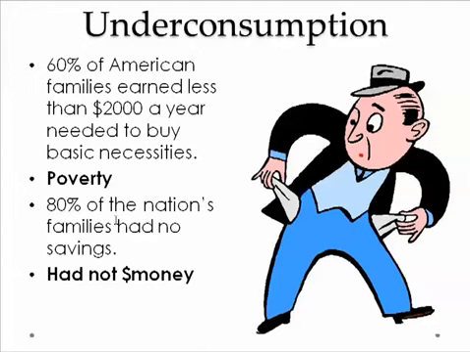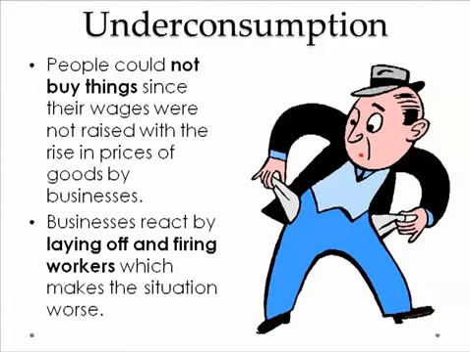And if we look at some of the statistics here, 60% of American families earned less than the $2,000 a year needed to buy basic necessities. So there, 60% of American families were living in poverty. 80% of the nation's families had no savings at all whatsoever. So if they lost their jobs, they wouldn't have anything to turn to help them out of their circumstances. They would be homeless, pretty much, without anything. So that's a bad situation to be in there. And people couldn't buy things since their wages were not raised.